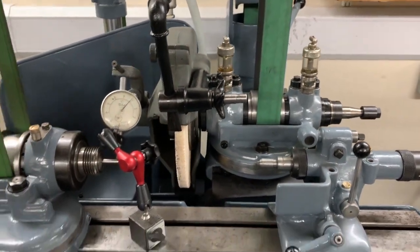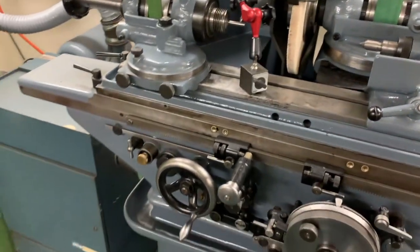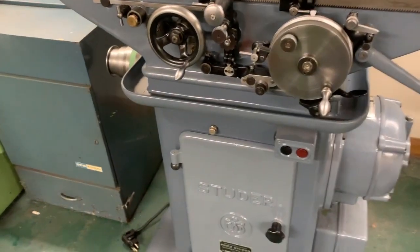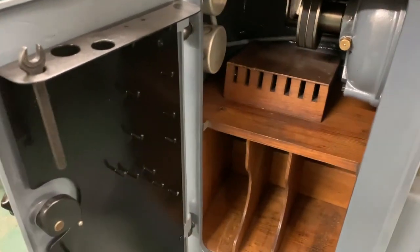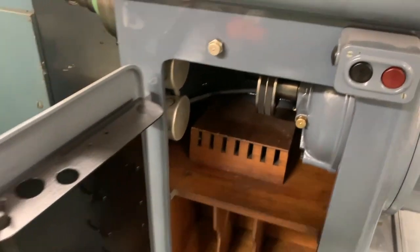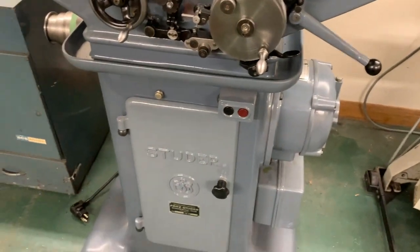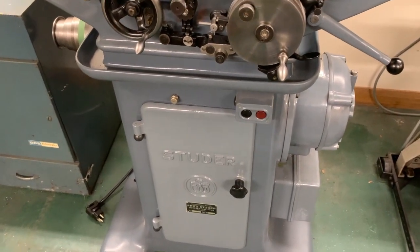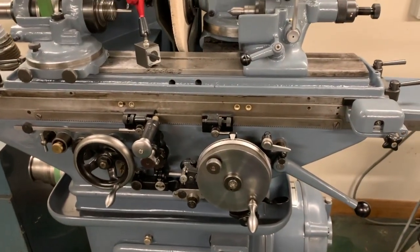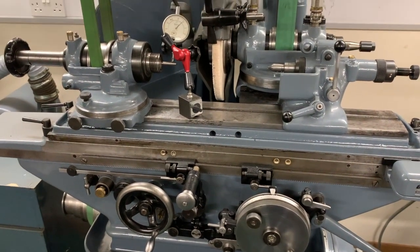I think that just about covers all of the things, except there's perhaps just to show underneath here there is a door with a storage cabinet, and into here would fit wheels and arbors and tools, etc. The machine does come with several additional wheel arbors. I think there are another 3 with this machine. They're pretty essential because they're quite difficult to get hold of and attract quite a high price because of that.